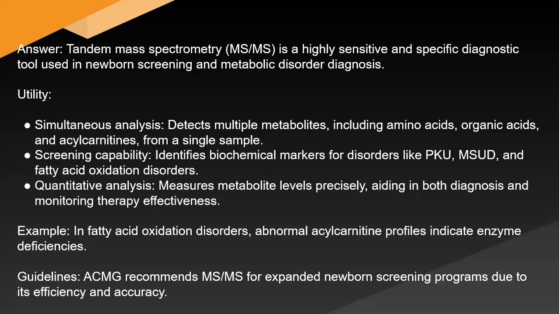Screening capability. Identifies biochemical markers for disorders like PKU, MSUD, and fatty acid oxidation disorders. Quantitative analysis. Measures metabolite levels precisely, aiding in both diagnosis and monitoring therapy effectiveness. Example, in fatty acid oxidation disorders, abnormal acylcarnitine profiles indicate enzyme deficiencies. Guidelines. ACMG recommends MSMS for expanded newborn screening programs due to its efficiency and accuracy.